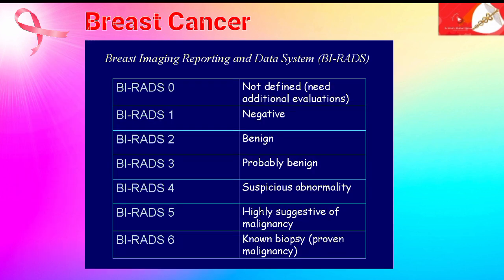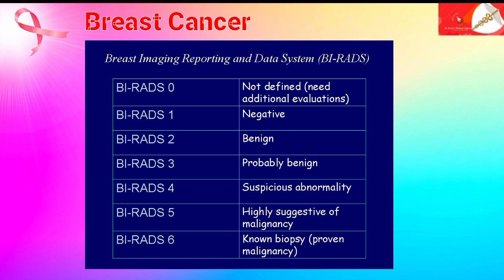The ACR Breast Imaging Reporting and Data System, BI-RADS Atlas, provides a lexicon to standardize breast imaging reporting and management recommendations. 0 denotes needs additional mammographic evaluation or previous mammograms for comparison. 1, that is negative, means return to annual screening. 2 is benign, a characteristically benign lesion.